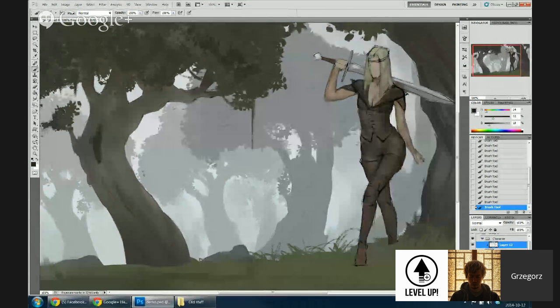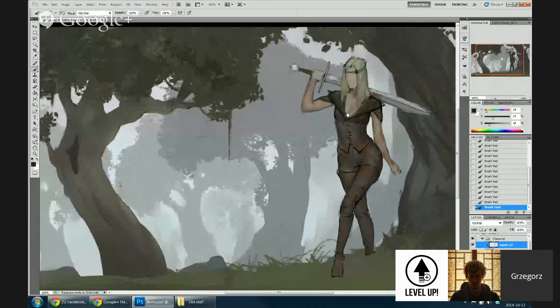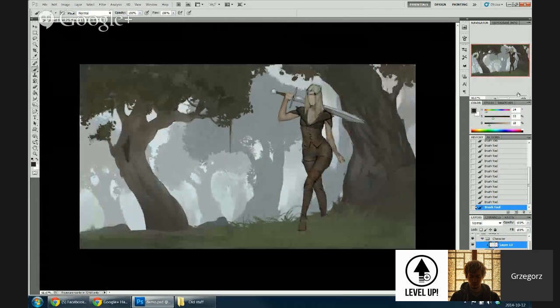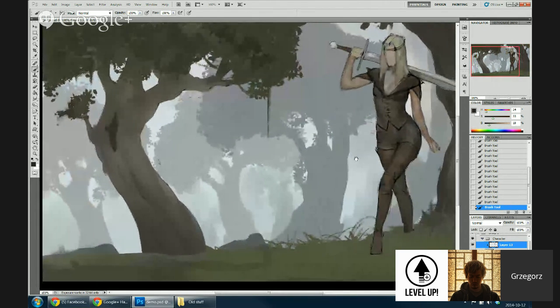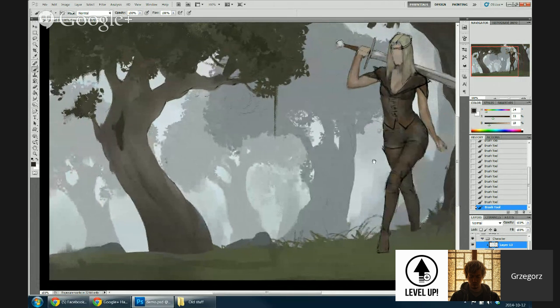But you can't just paste the photo and forget about what you're supposed to draw. I draw every single tree and I remember every shape from the line art, and I block the layer and I add some leaves. That's because I understand how it works, because of some analysis I've made in the past, just analyzing how a tree is actually growing. Just putting in a photo is not going to make you understand, right?